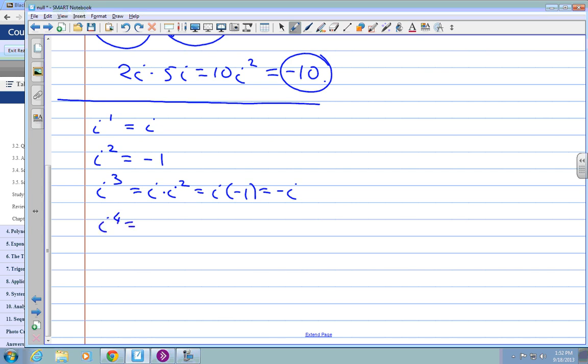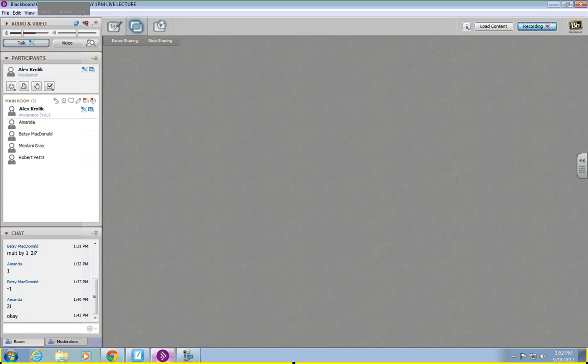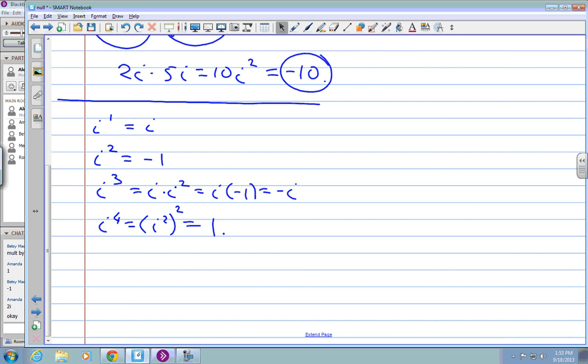So what is i to the 4th? Just 1, because I can think of i to the 4th as i squared squared. But there is a pattern. The odd powers will be imaginary, jumping between i and negative i, while even powers will give us real results, jumping between negative 1 and 1. But for now, we have those first 4 powers.